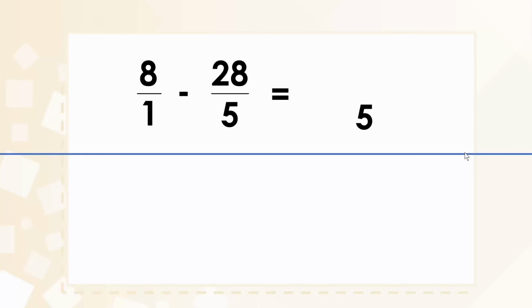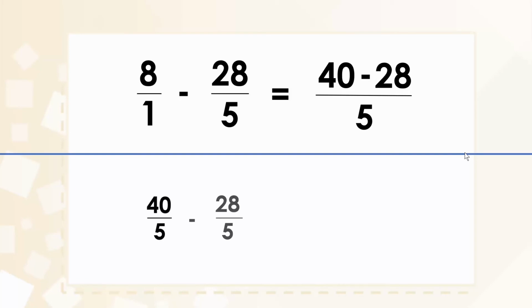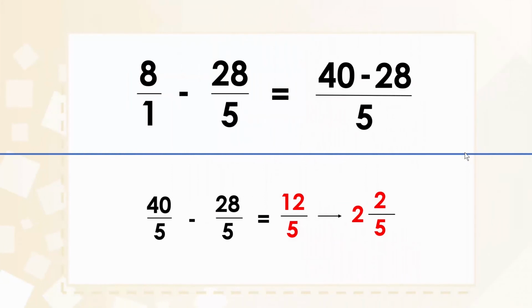So to change it into similar fractions, we divide 5 and 1, and that is 5. Then multiply 5 to the numerator, which is 8. The answer is 40. Continue with 28 over 5 by dividing 5 and 5, and that is 1. Then multiply 1 to the numerator, that is 28, and the answer is 28. Now, we can proceed to the subtraction of 40 over 5 minus 28 over 5. 40 minus 28 is 12. So the answer is 12 over 5. Now, we simplify the answer, and that is 2 and 2/5. Arkin needs 2 and 2/5 cups of peanuts to complete the 8 cups of peanuts to make peanut brittle.